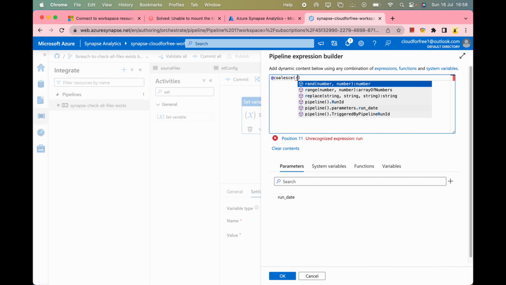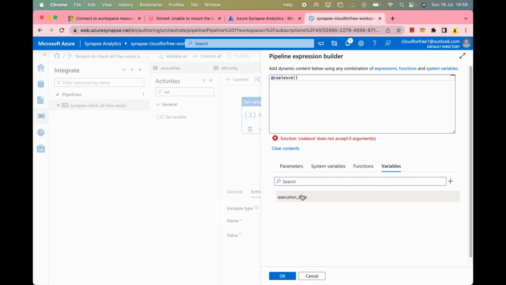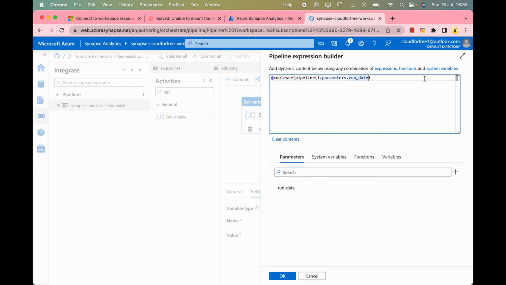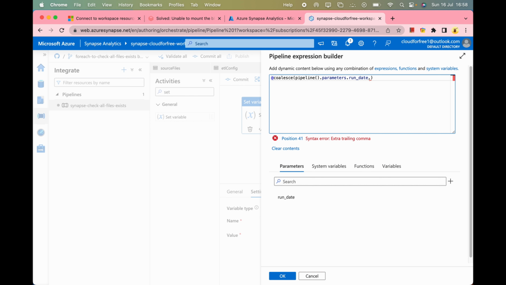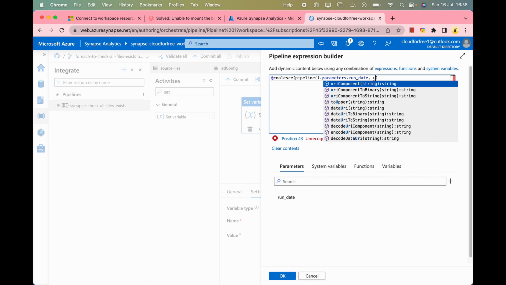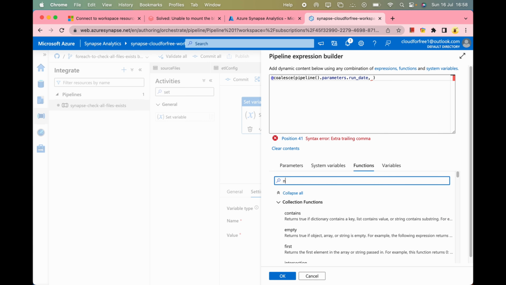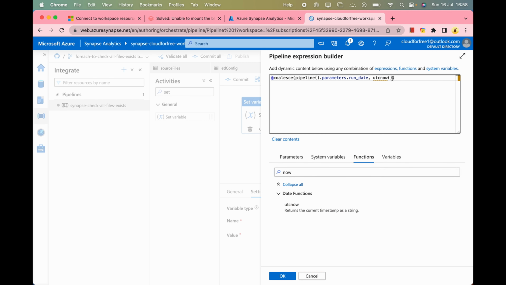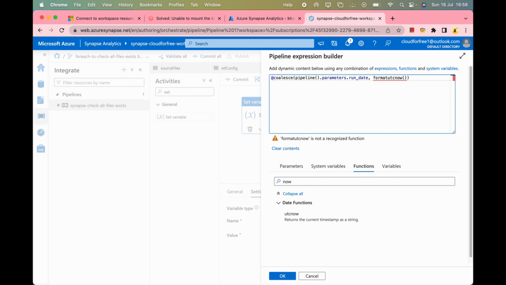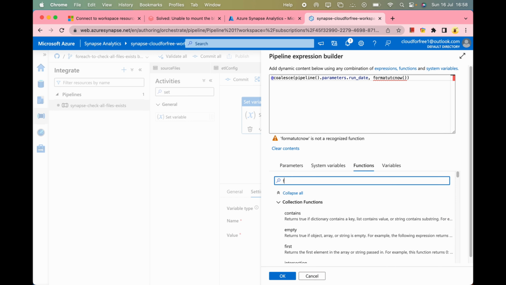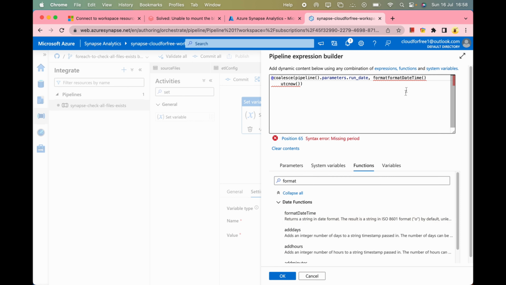We'll use the coalesce function here: run date, and if it does not exist, we will use the utcnow function, and we'll format this using the formatDateTime function.